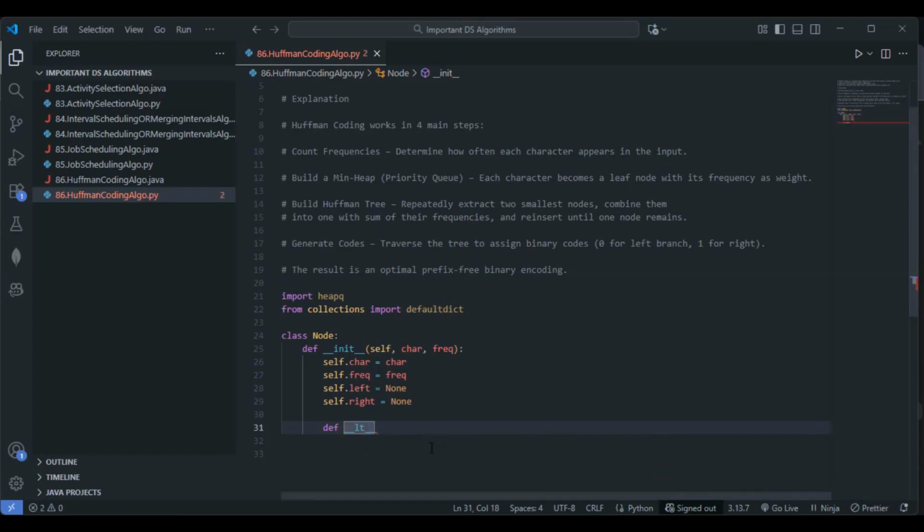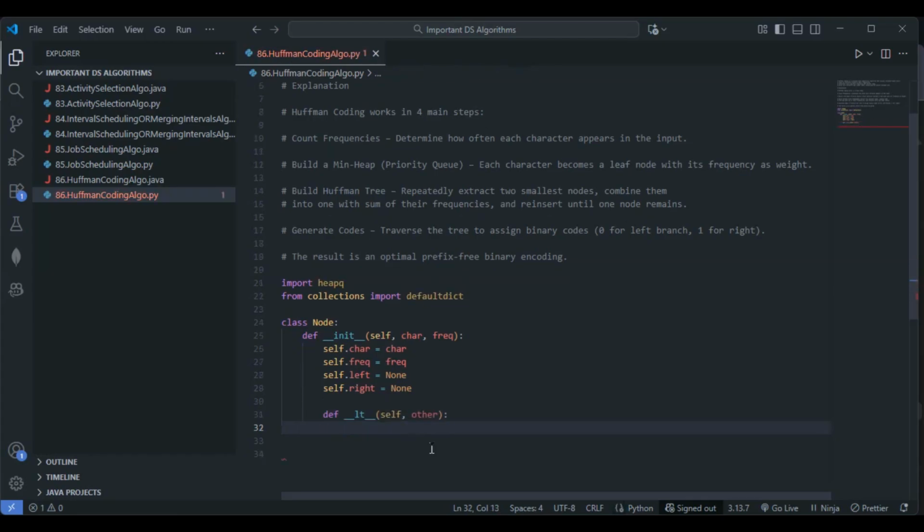So self along with other. Within this method, let me return self.freq if it is less than other.freq. Yeah, this is fine.